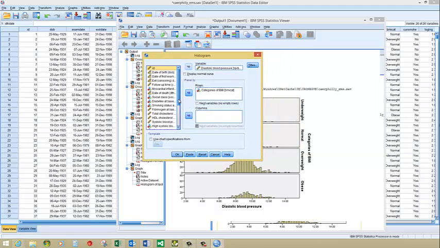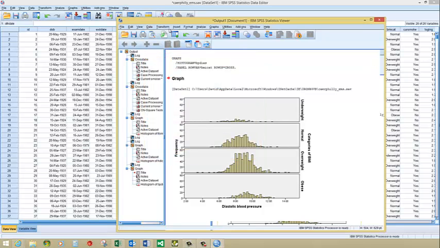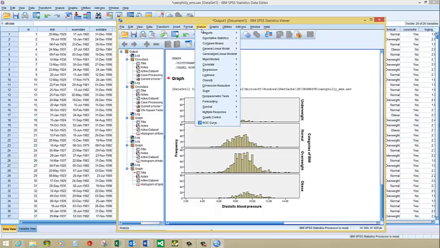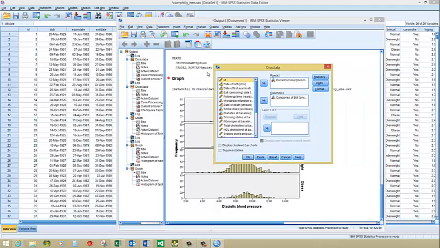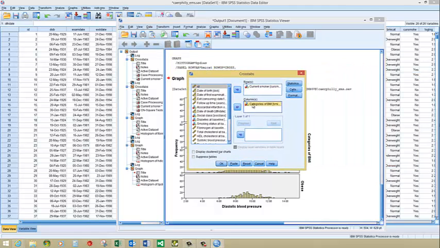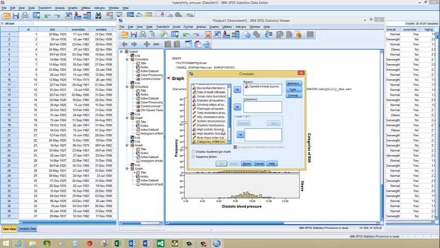And we could even do some more. Well, let's do another crosstabs. Another contingency table. Let's change this one to, let's say, social class. We'll use that one. And we'll use smoking. Why not?